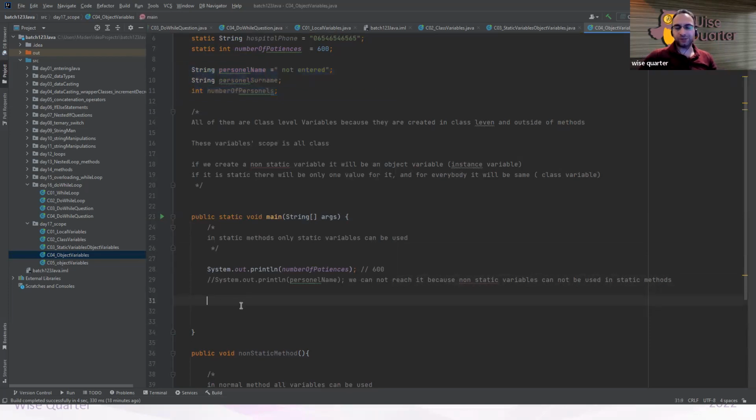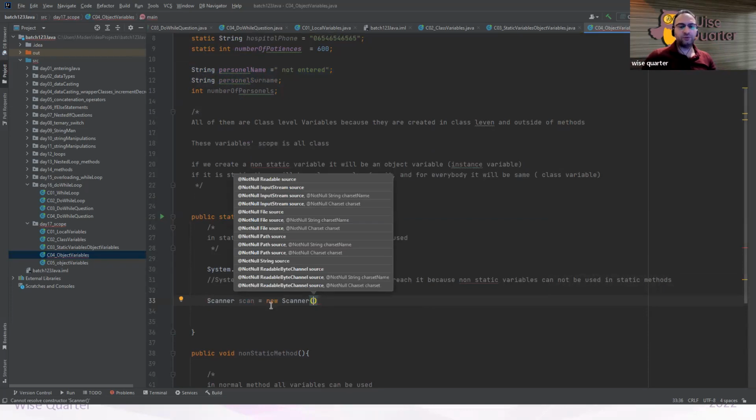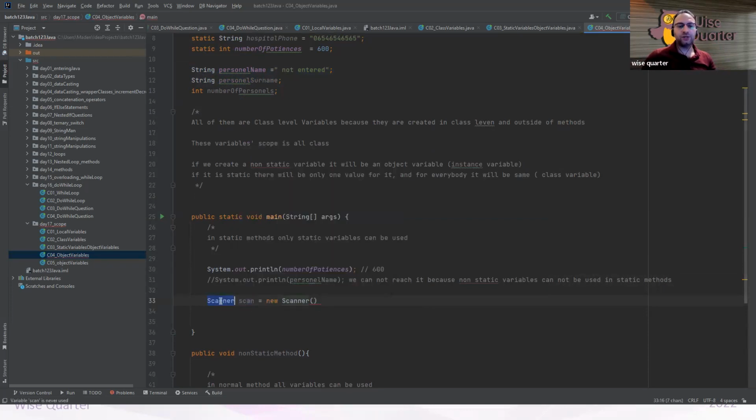How do we create an object? Actually, we have created a lot of objects. Do you know scanners? Scanner, new. When we do it like this, we are creating a scan object from the Scanner class. We will follow the same instruction.